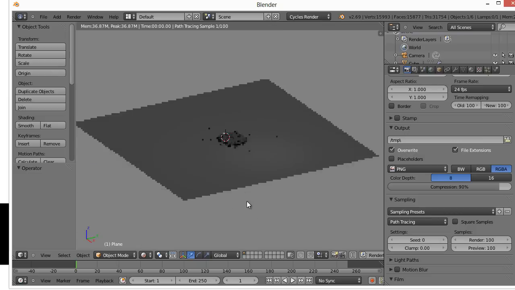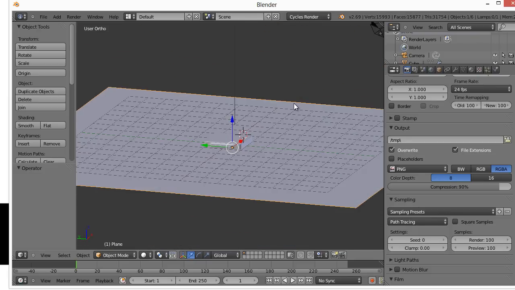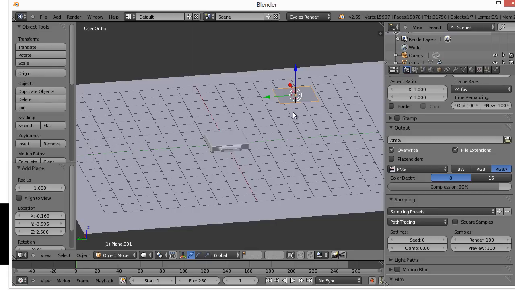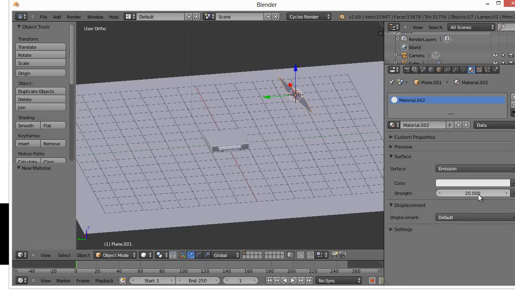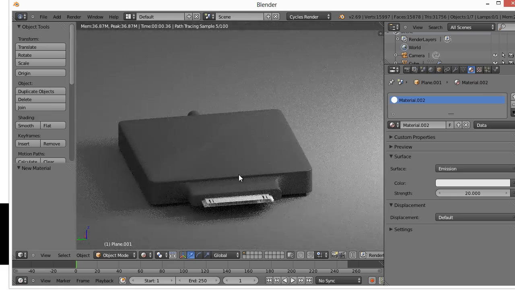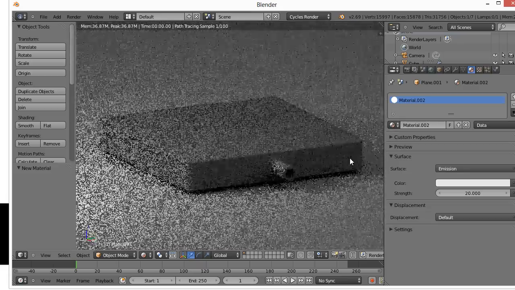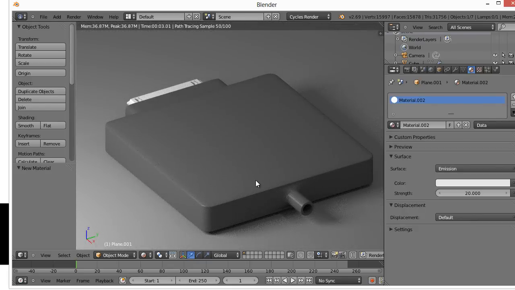I also want to lighten the scene up. So I'm going to go here to solid mode just so I can see what's going on. I'm going to click around the camera, or maybe around here. And I'm going to Shift A plane, R X 45, and we're going to give it a new material of emission. Where is it at? There it is. I'm going to leave the color white. I'm going to change this to 20. So now if we go into rendered mode, we can start seeing what this thing looks like. Pretty cool.